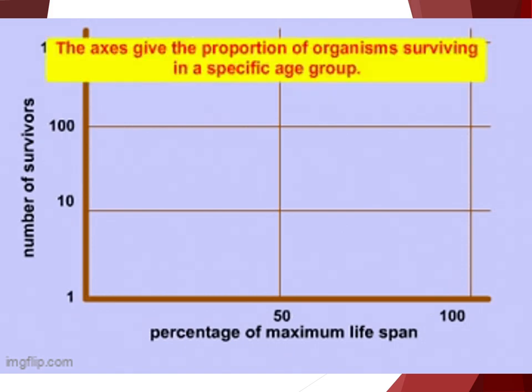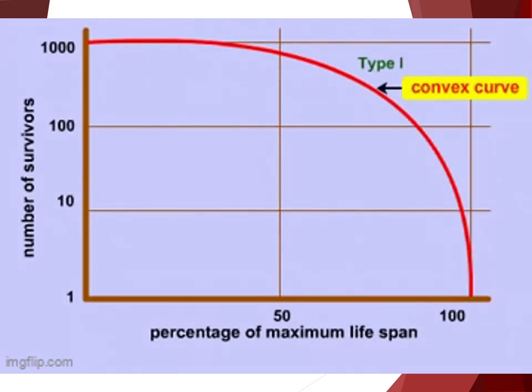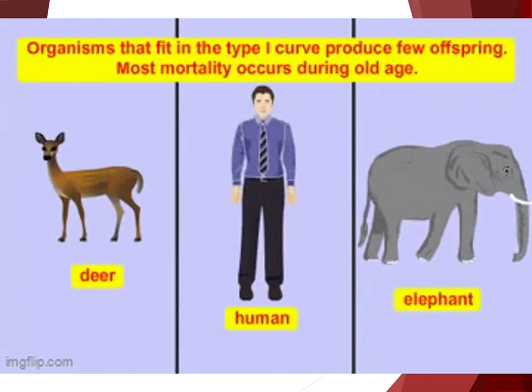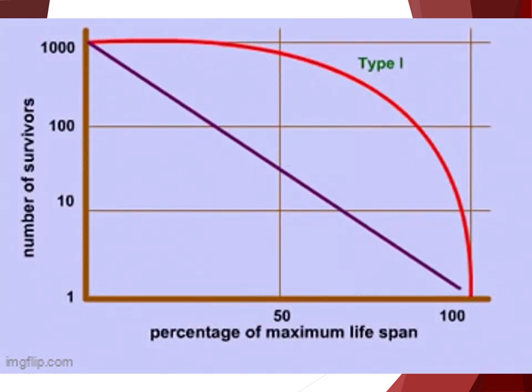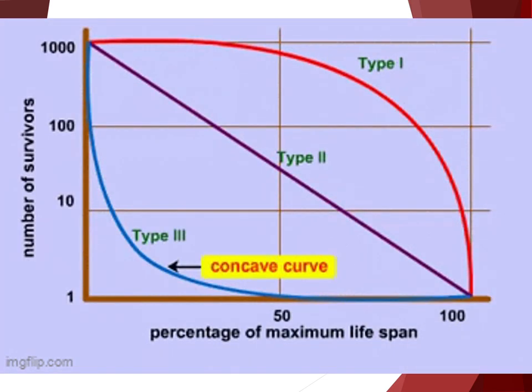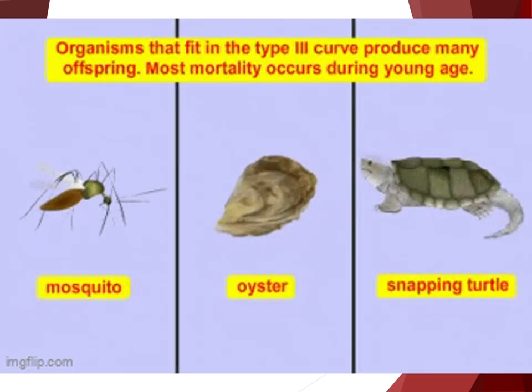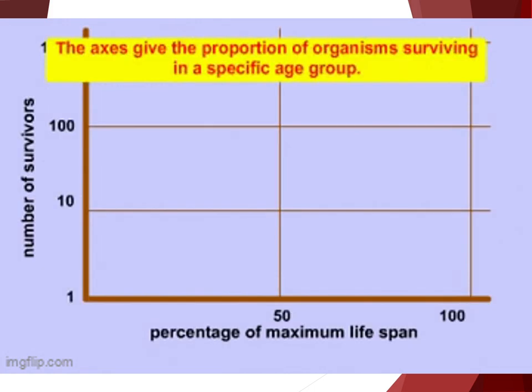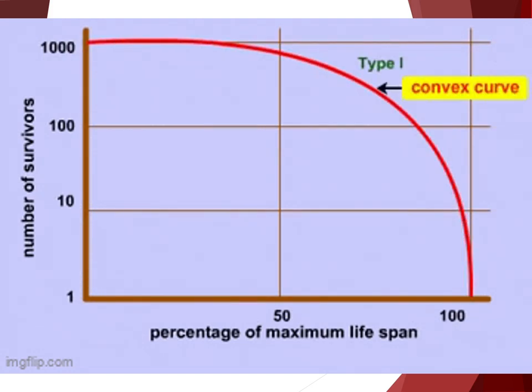A survivorship curve is a graph that shows rates of survival, meaning in the form of numbers or percentage alive. So a survivorship curve is a graph that shows the rates of survival for individuals at various ages in a population. Survivorship is a key factor that determines changes in population size. Reproductive rate, immigration, and emigration are also key factors.